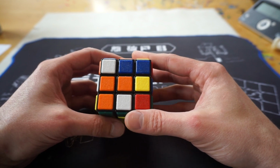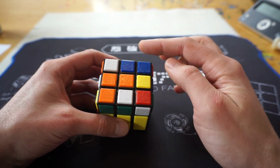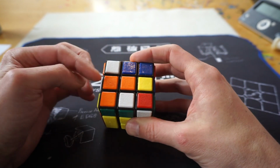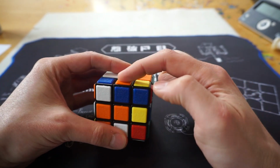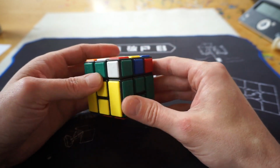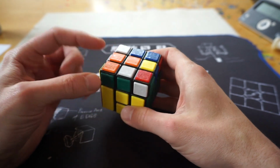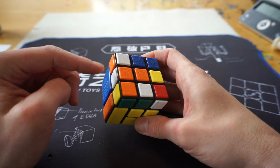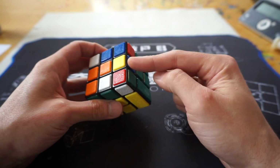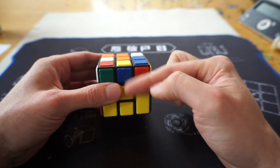And so the first step is to see which edge pieces are oriented correctly. Orange is my top face, and we want 2 orange edge pieces up. Here's one, here's the other one. So far, this is oriented correctly. This is not oriented correctly. Now, let's talk about the edge pieces we want here. We want a green edge piece. We're going to want this edge piece. So that edge piece is oriented correctly. Since this is oriented correctly, and this is oriented correctly, and this is not, then this is not oriented correctly either, because we want the yellow to be here.